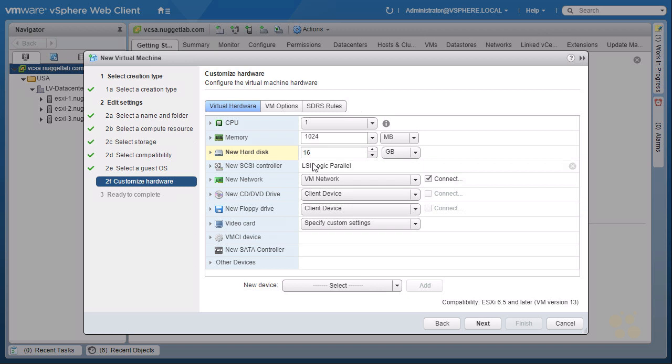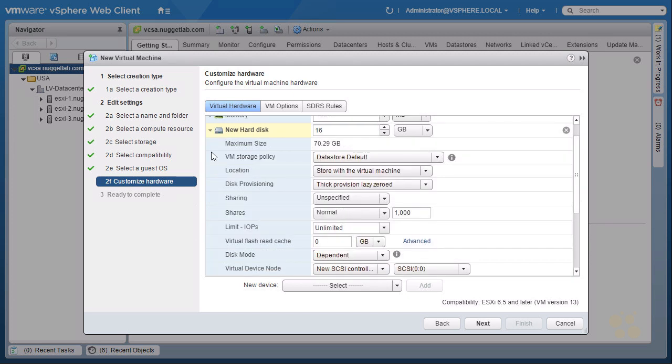So I'm going to go ahead and accept some of these recommendations, except I think I'm going to tweak the hard disk. So we'll go ahead and click on the arrow next to New Hard Disk. And what I think I'd like to do is change the disk provisioning right here. And instead of thick provisioned lazy zeroed, which effectively says if it's a 16 gig drive, take up all that space right now on the data store, all 16 gig, that's thick provisioning. So from the drop down, I'm going to go ahead and specify thin provisioning.